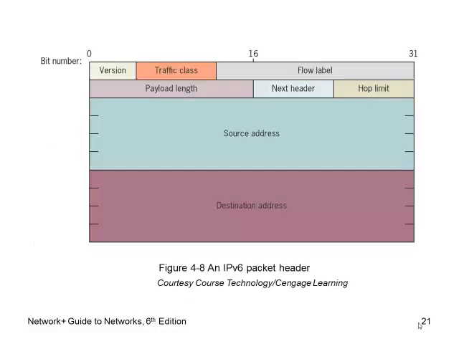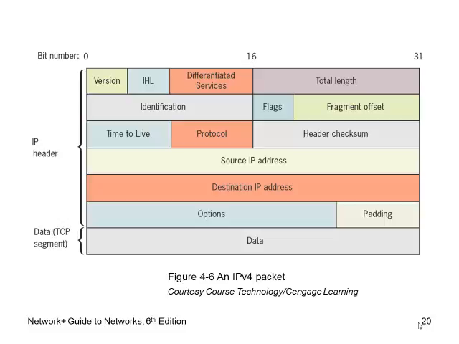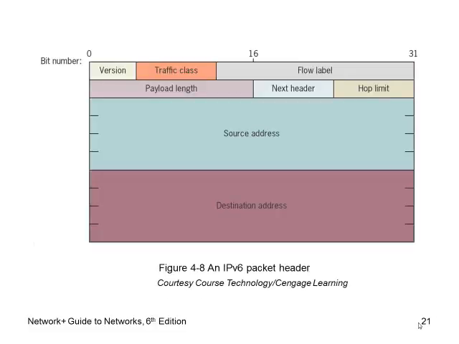Here's IPv6. Okay. Version, traffic class, flow label, payload length, next header, hop limit, source address. Look how big these addresses are now. I mean, compare them. See how small that is? See how big that is? So we're going from 32-bit to 128-bit addresses. So they're huge. Okay. So there's a lot more there. And some of the stuff's been removed. Like checksum's been removed. Did I already mention that? Yeah, I think I already mentioned.